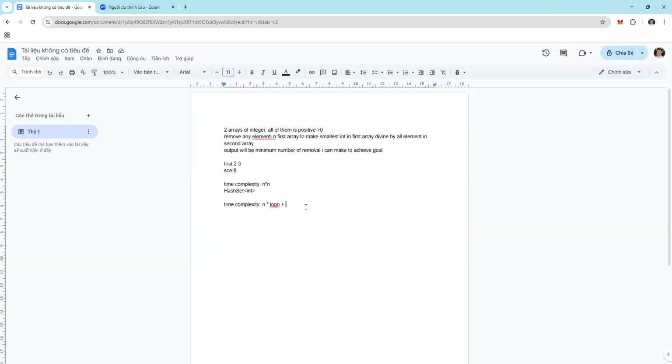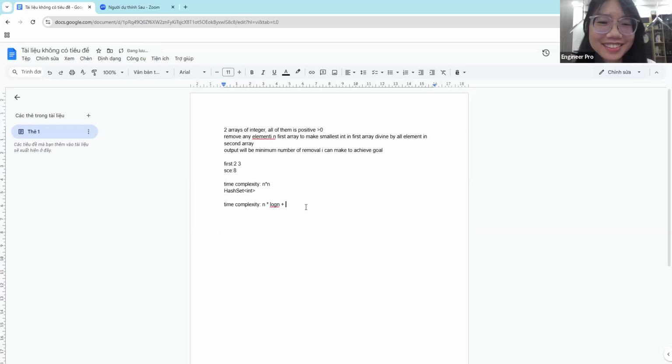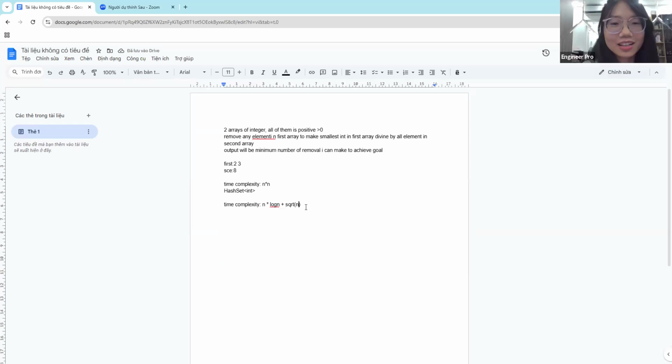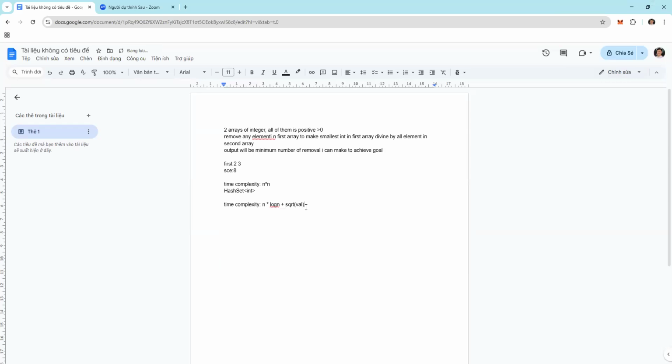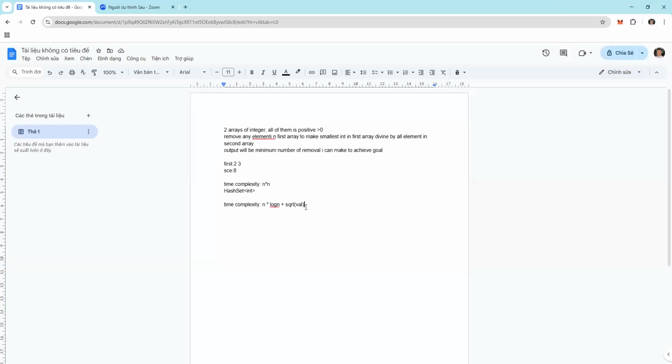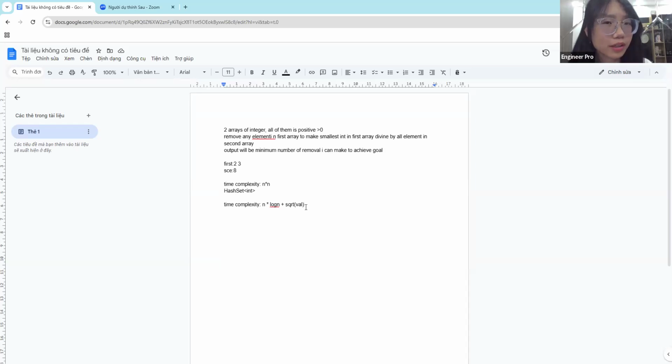I don't know how to type that, but sqrt(x). Okay, sqrt(n) is the value of the number, right? Yeah, so let's say it's the square of x. Yeah, that's fine. So firstly, to get the array of the divisors, you have to break it into factors, and it's going to be square root of the value. And with these factors, you have to do the second step to find the list of divisors, right?